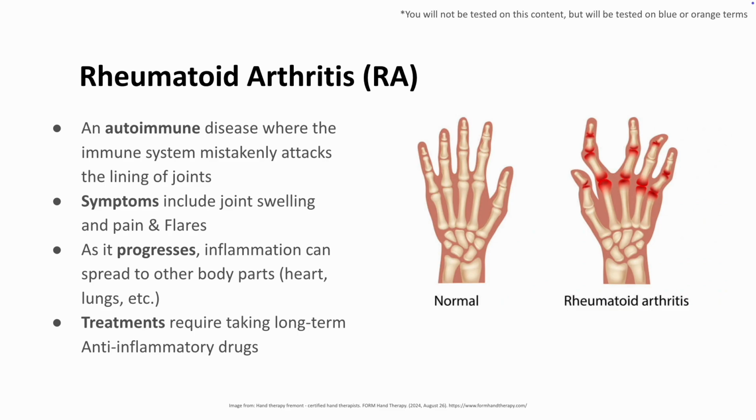As it progresses, inflammation can also spread to other body parts because your joints are most likely made of the same materials coded by the same DNA. If you don't treat it early, or if you don't get treatments, which are usually anti-inflammatory drugs, over the long term, it will spread all over your body, and every single joint on your body will suffer. So it is a very hard disease to maintain. You have to take anti-inflammatory drugs for mostly the rest of your life.